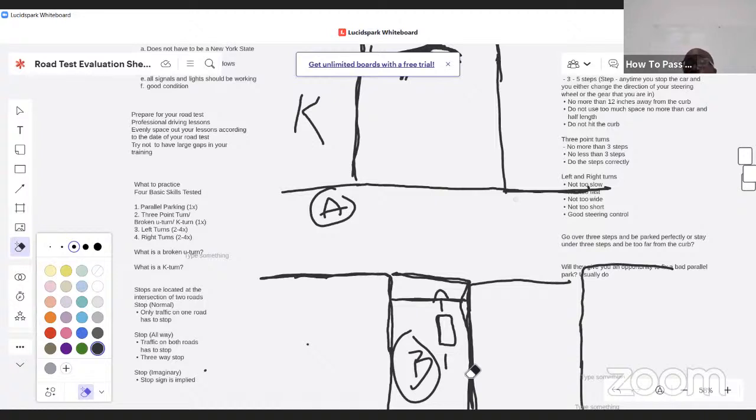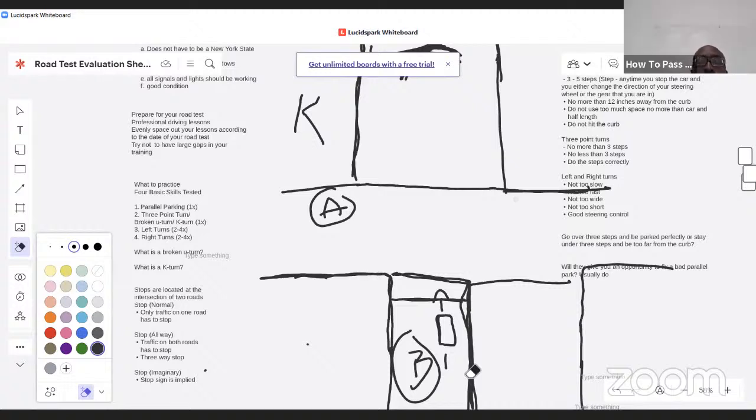Okay, so again, let's say you're on road B, you're car 1. You reach this intersection, you cannot go straight. You have to make a left or right. As you get here, again, there's no stop sign for anybody on any road, and you see that there's no traffic on road A. Do you go ahead and make your turn, or do you have to stop before you make your turn? Well, you have to stop before you make your turn.